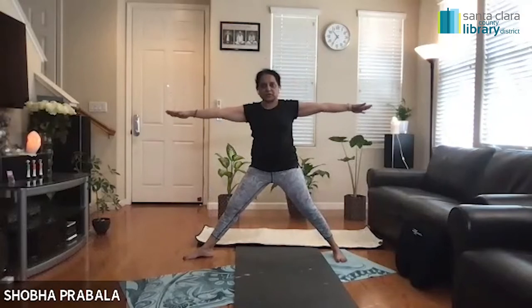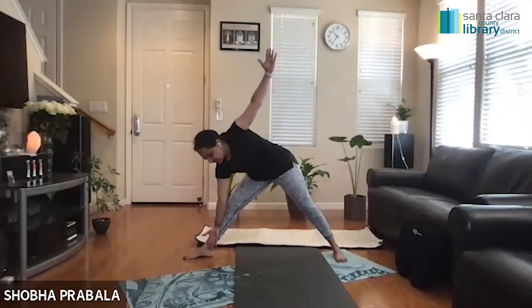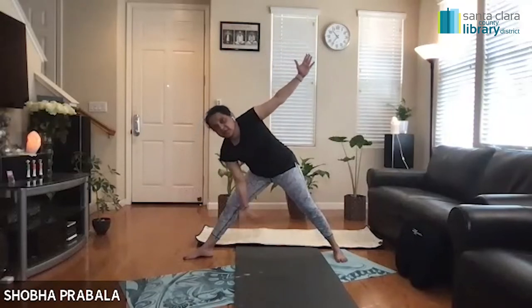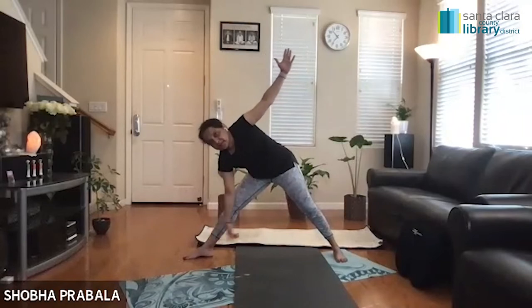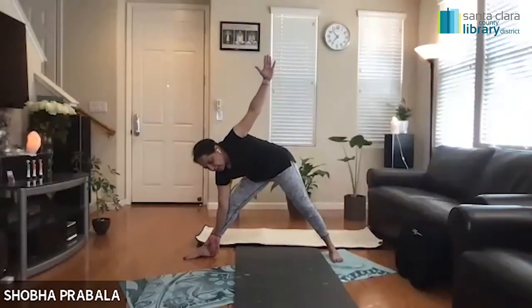So we are not in warrior two. We're heading into a triangle. So start to drop your right hand down towards the ground. And remember, at any point, if you feel the distance between your legs is a bit too wide, then you can shorten the distance by walking your back leg a little closer to you. And breathe.